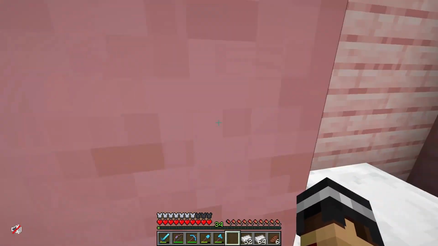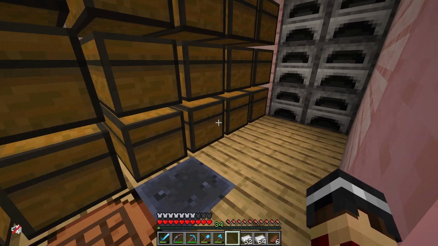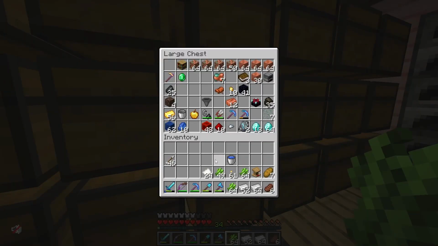And it is about 1,000 blocks away from here. But I've already set up a path through the nether. So let's get over there and see what's going on. But before we do that, let's have a look at this. We're doing very well for diamonds at the moment.